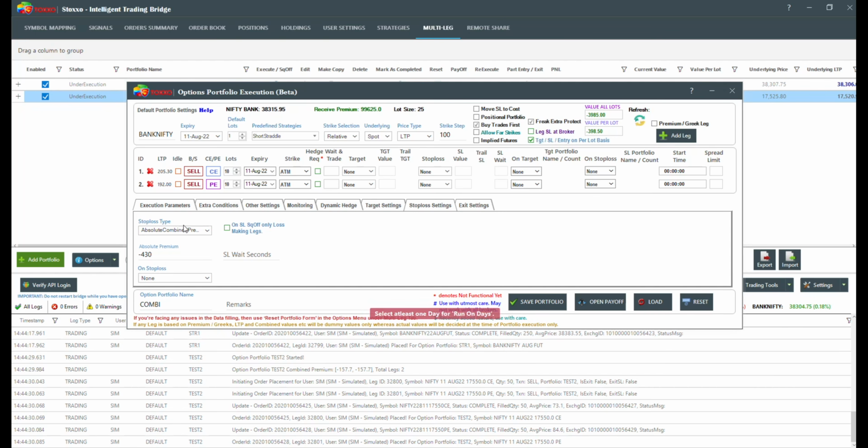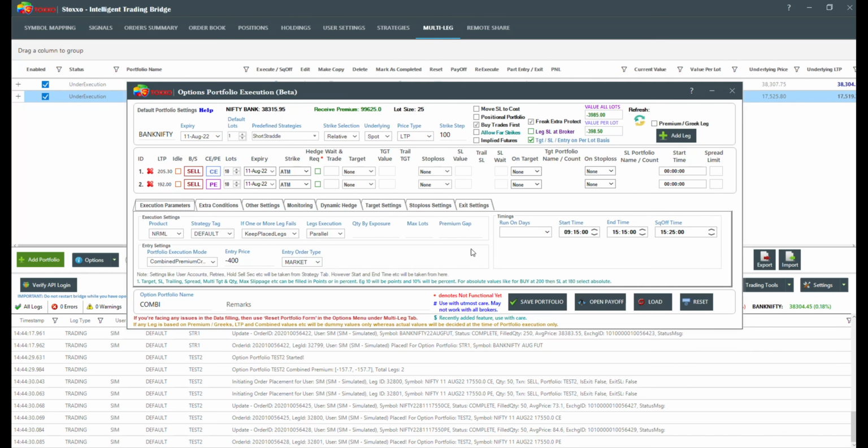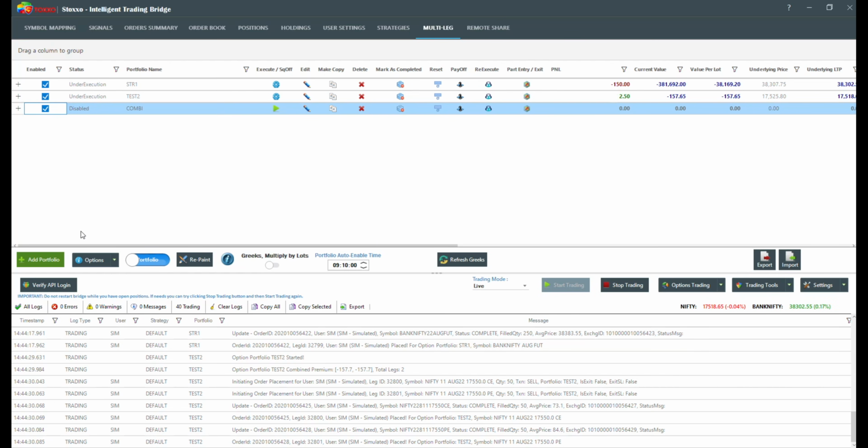Now it's giving me an error because I missed selecting the date on which it has to be executed. If you want to work around, let's say on Thursdays, specific days, you can select that. But to me right now, since it's a demonstration, I'm just selecting all the days. One click and that's it.